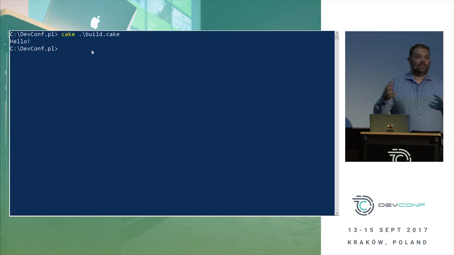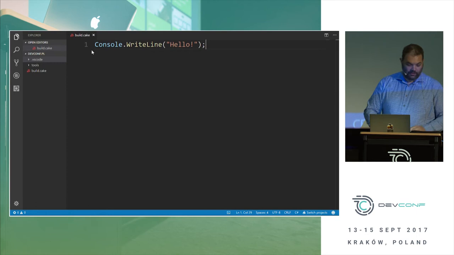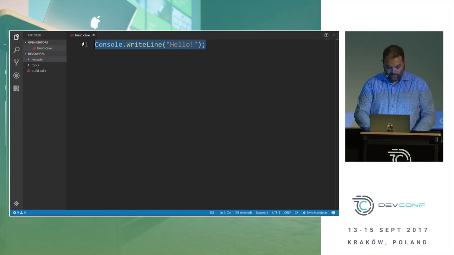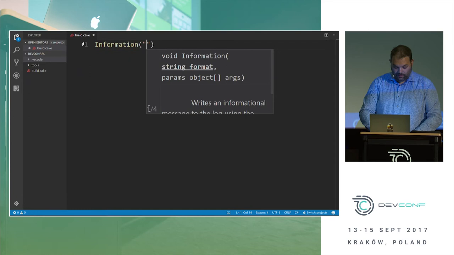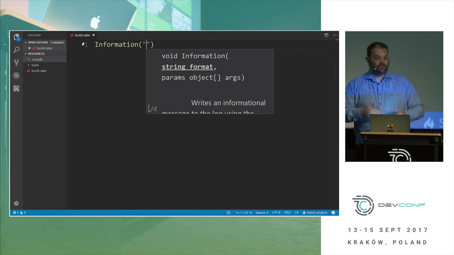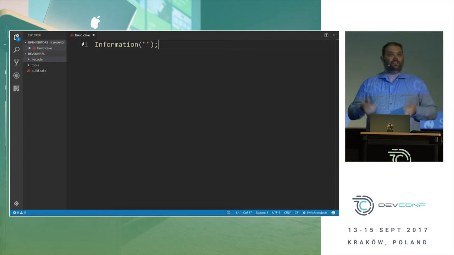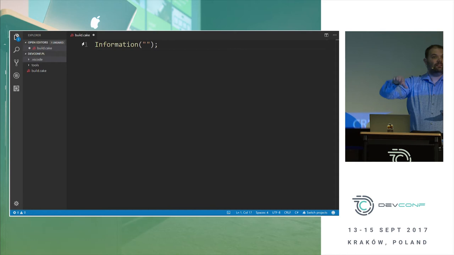While you can use anything in the .NET framework, like Console.WriteLine, we have our own support for it, because we have the module system with logging, with verbosity-aware levels like information, debug, warning, and error, so you can log differently. But I also showed that you can use anything in .NET. You don't need the cruft of public, class, static, main. You can just type C-sharp away and compile, and it still just works.